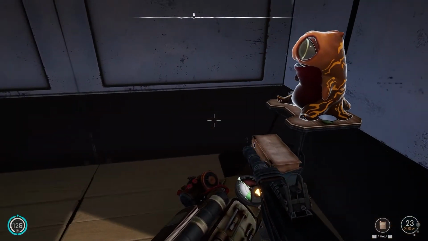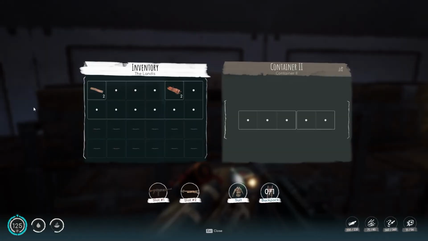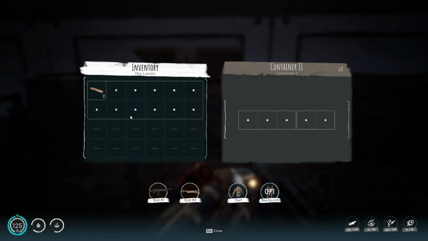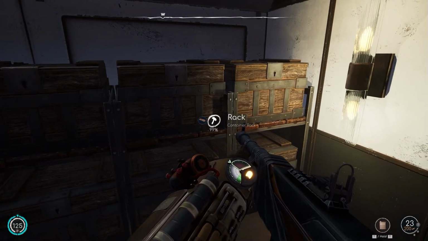I increased our storage as well. And we had a little tidy. This is all pretty much empty. Because we've used everything. I've got some scrap in there, okay. I'm sure there was some wood in one of these. This one. Yeah, you can take that.